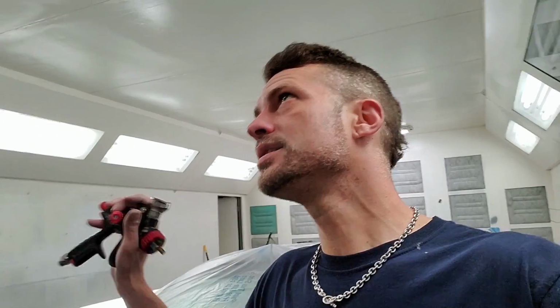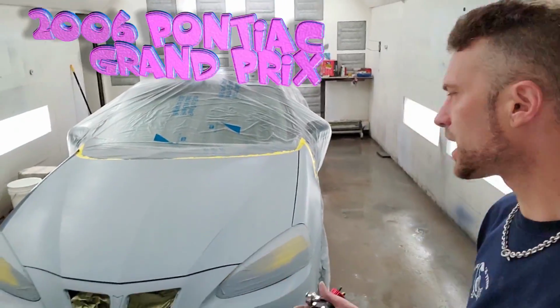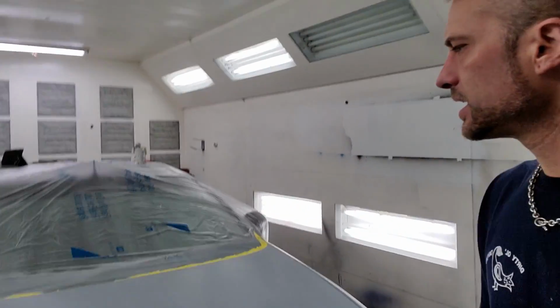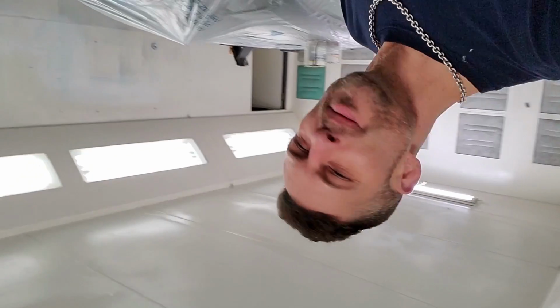And today I am welcoming you into the paint booth because we are working on a 2004, I think it is, Pontiac Grand Prix. And this thing has a really nice special color to it. It's got a lot of pearl to it, and it's kind of got a little bit of a flip-flop hue to it with a lot of pearl. That is called Bermuda Blue.